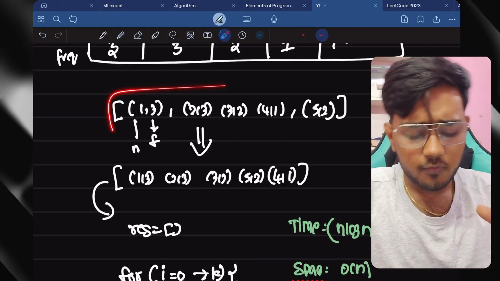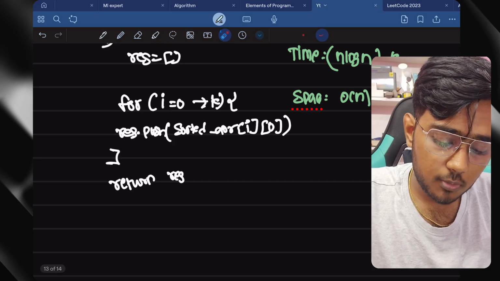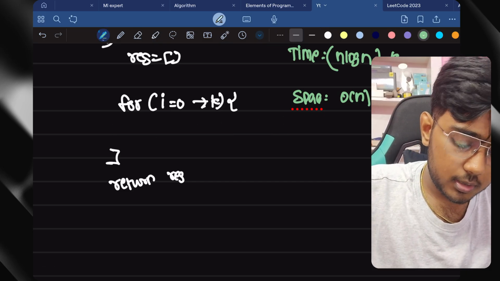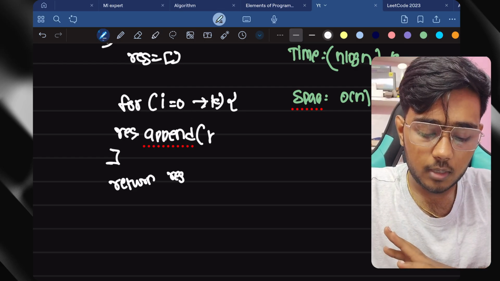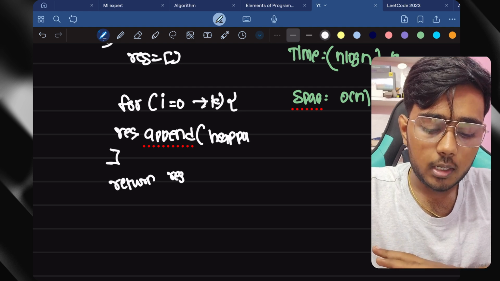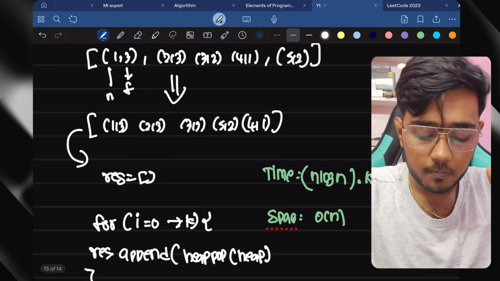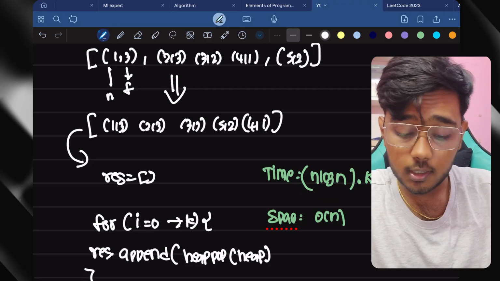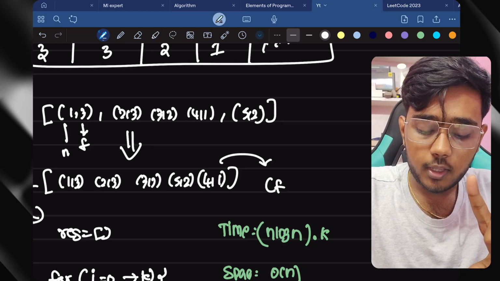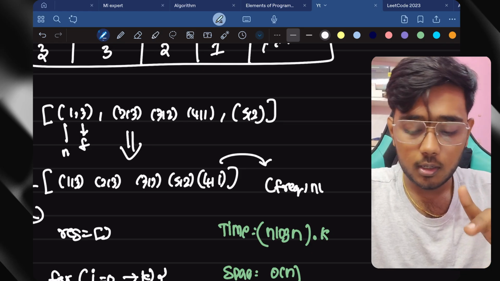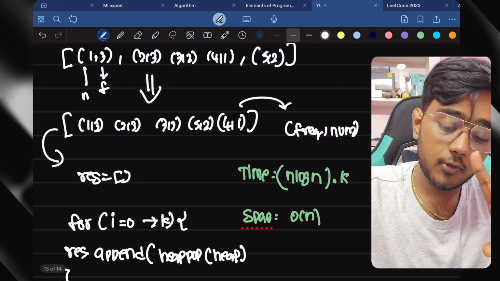Okay. So what we can do is follow this similar logic, and make a small modification like result dot append. We just pop the element from the heap, heap pop. For heap this format is going to be a little different. In this case we have number comma frequency, but while pushing in the priority queue, it needs to be in the format of frequency and the number. Okay, don't forget it. Actually here also you can do like that, but for heap it should be like this: frequency and the number.